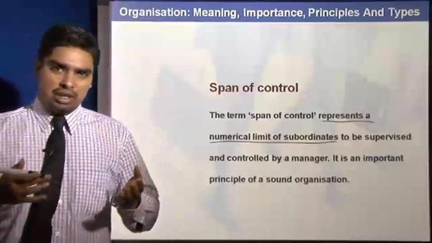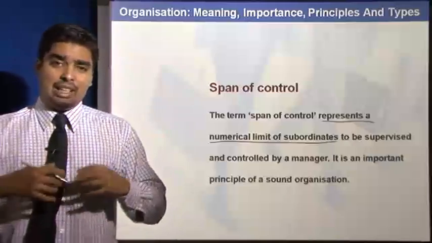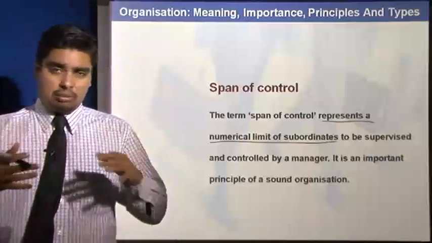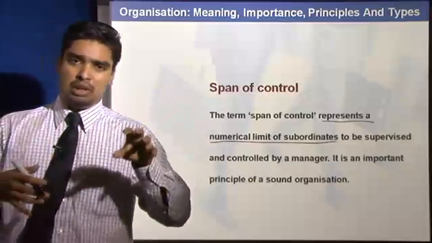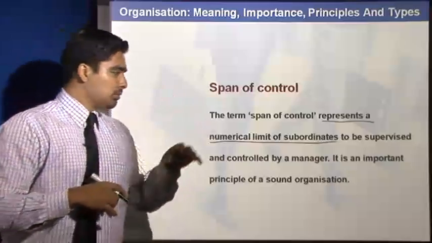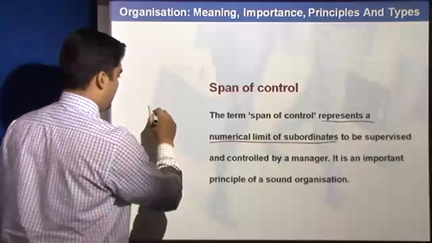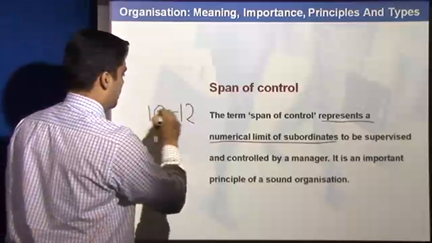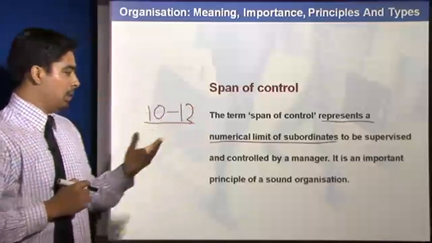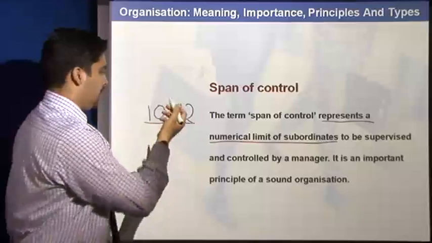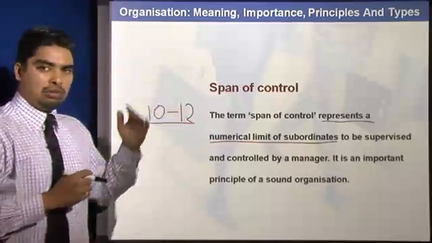What is it I do? I have assistant managers, I have quality managers, I have different managers who report to me, and they in turn have supervisors below them who have their own teams in the production units. So each particular unit within a production team, usually it's about 10 or 12. It's between this number that is considered as a right span of control, the maximum. But you could have 5 or 6 or even 2 or 3, but the maximum is considered to be around the 10-12 range.